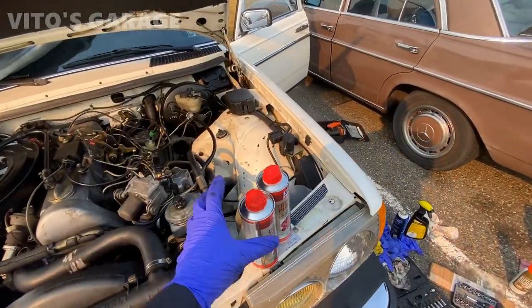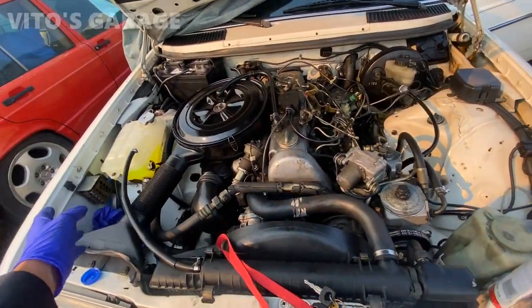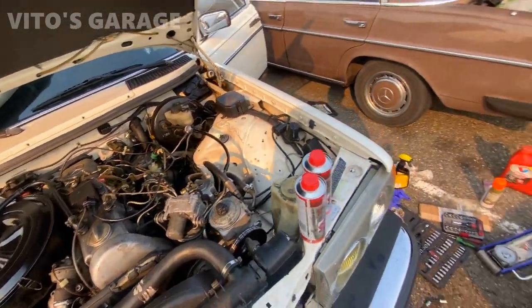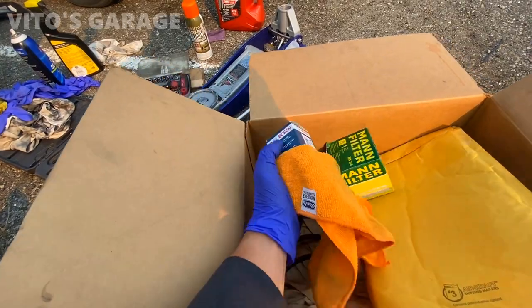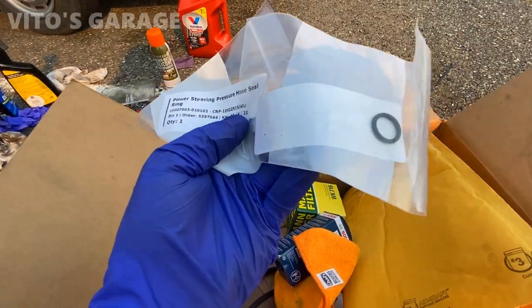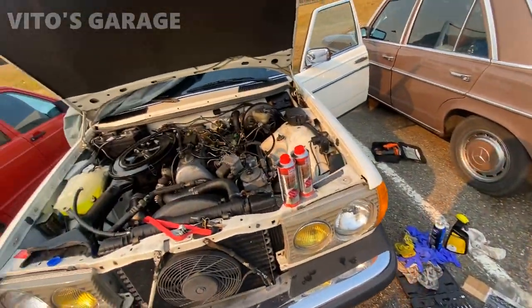Alright guys, we're about to do the diesel purge on this amazing machine. I topped off the coolant, new tank, everything is pretty much ready to go here. And got fuel filters too, small and big one. And I got an O-ring and a crush washer for the fuel filter. So yeah, we're gonna start doing that.